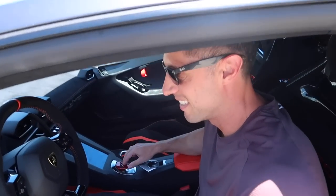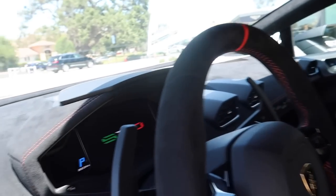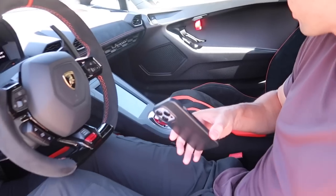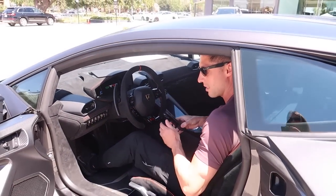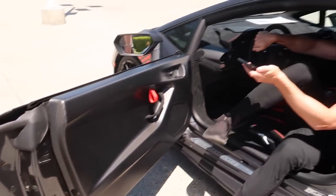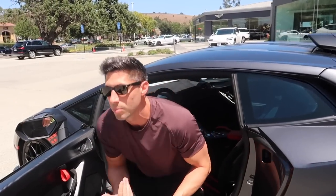Josh starts it up for us — oh my god, that is loud! That screen is incredible. We need one of these. The seats are really comfortable too — all Alcantara sports seats. Look at the carbon fiber everywhere. For some reason this car appeals to me more than the Aventador does — I feel it's more drivable.